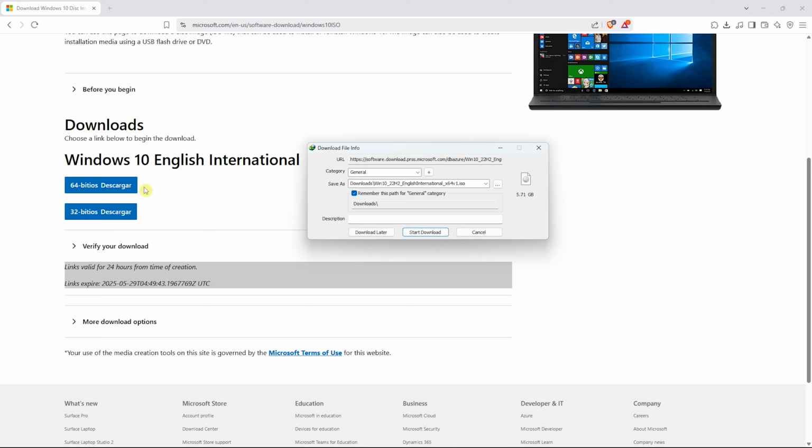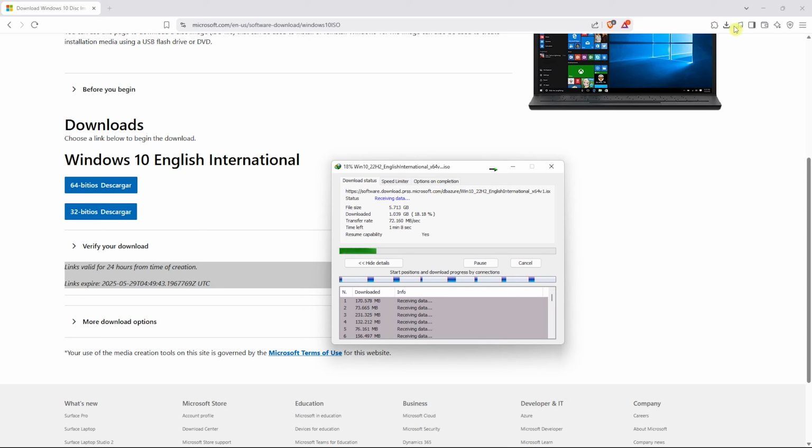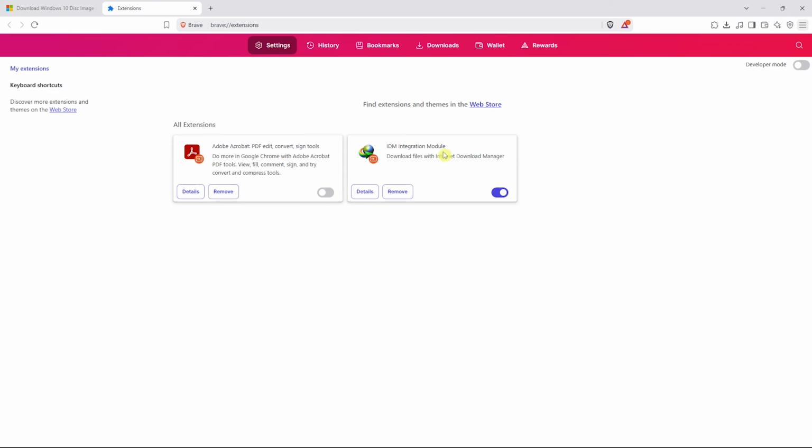So basically, the only thing that's left in here, or before you start doing this in downloading your ISO file, you want to make sure first that your IDM is already connected into your browser so that it would catch all the downloadables on your browser. So for example, here in my extension, I have my IDM integration module enabled. That is why it is redirected to IDM. So if you don't know how to, you can enable this or install this on your browser. Then you can watch my other tutorial regarding this one because this is a whole other topic.